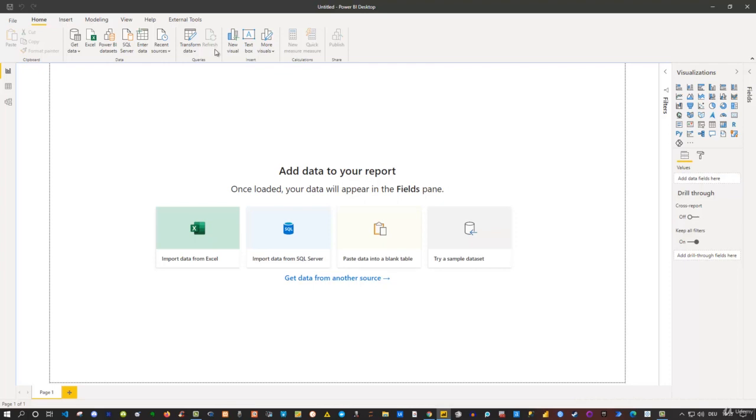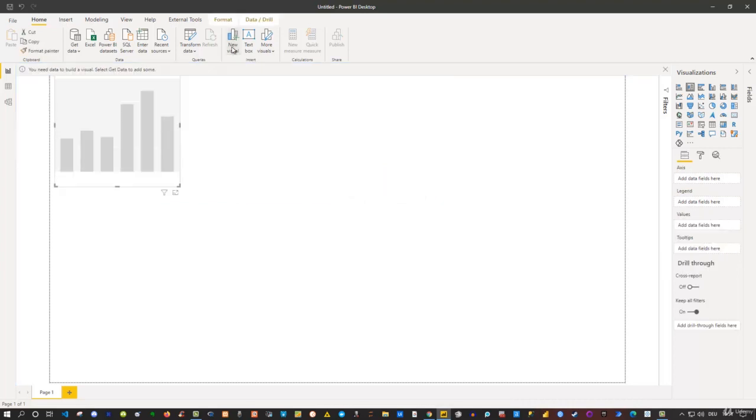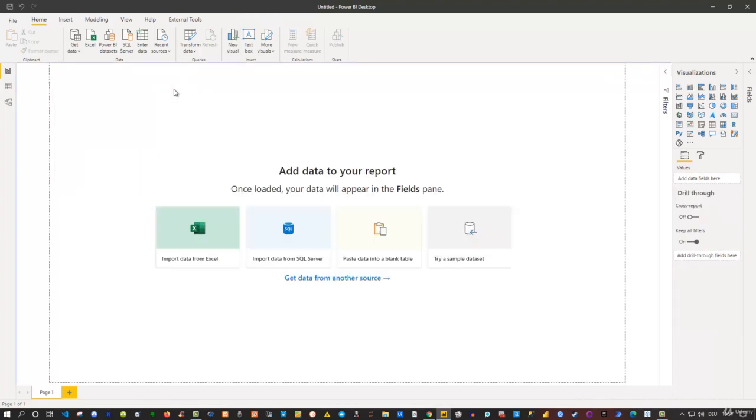Under this Insert menu, we have the option to insert a new visual. This will be interesting, of course, when we create our report, because we want to create certain visuals like pie charts, bar charts, and so on. So various options for us. If you click here, a new visual simply appears on the screen. What you see is a template here. The template now, of course, needs some data, but this is one way you can create a new visual. If I click on it one more time and delete it, then I see my original window back.